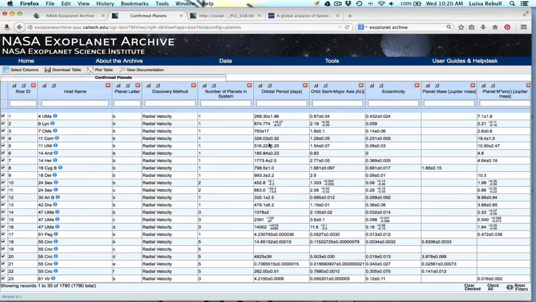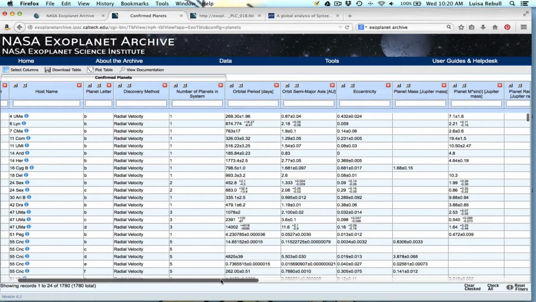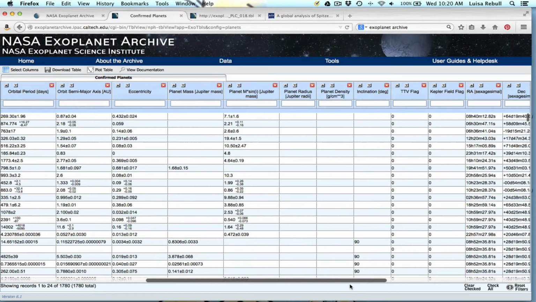So again, what we present the first time is a default set of the columns of data that we have. So we have the planet name, the letter, the discovery method, the number of planets, the orbital period, semi-major axis. All these are associated quantities for the planet itself.